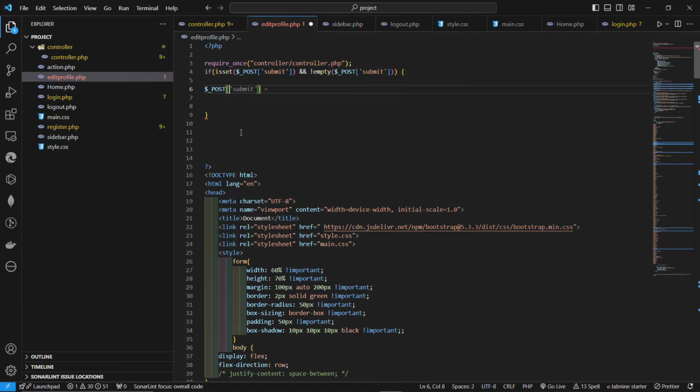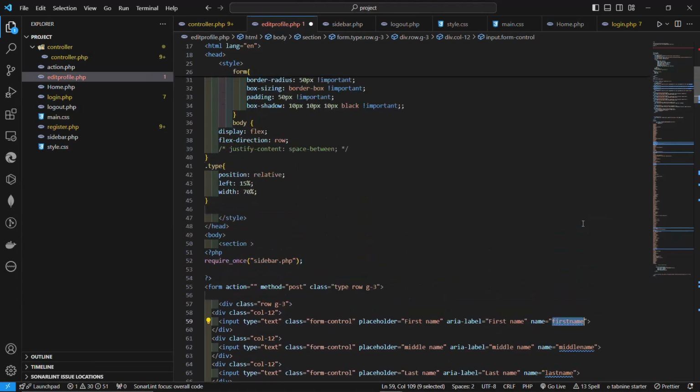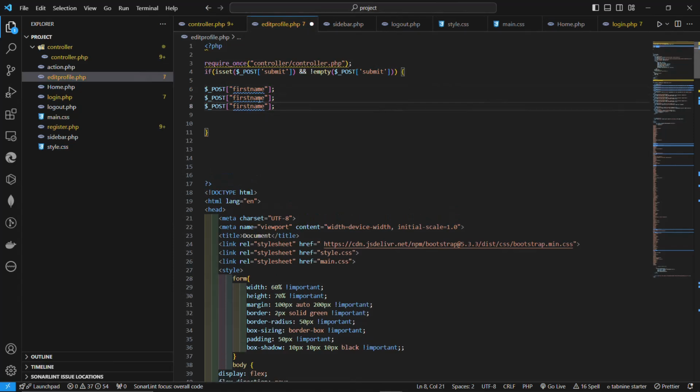So the first thing we have there is first name. So let's grab the first name, comma. I'm going to duplicate this several times. This will be for last name, and I think middle name is in the middle.